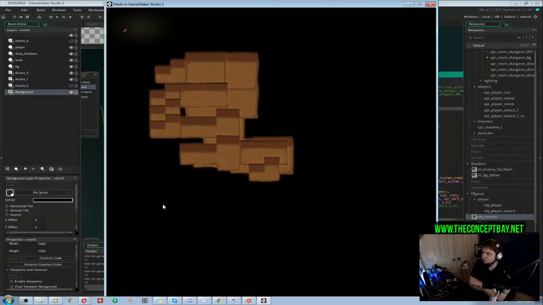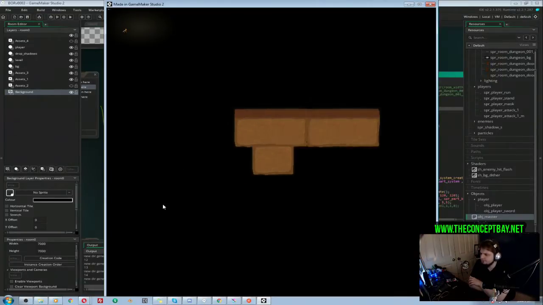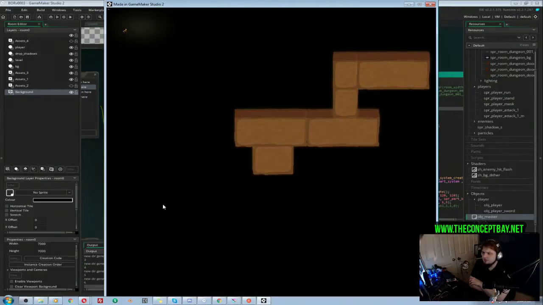Fascinating. Now there are some places where the placement of doors does not quite make a ton of sense.